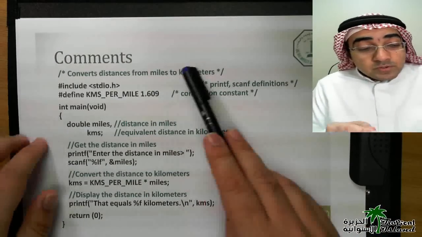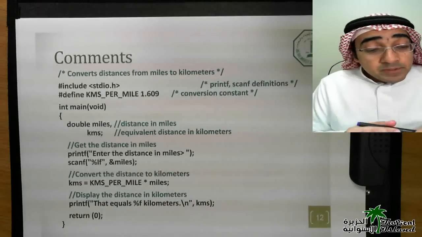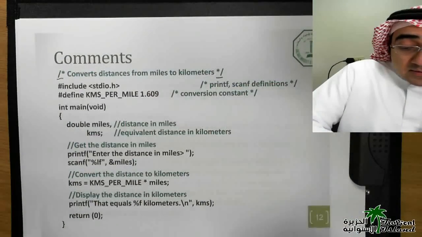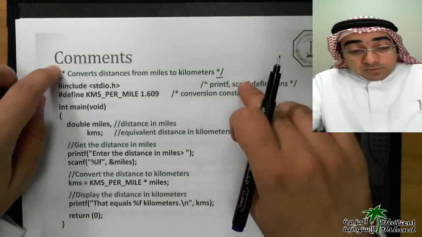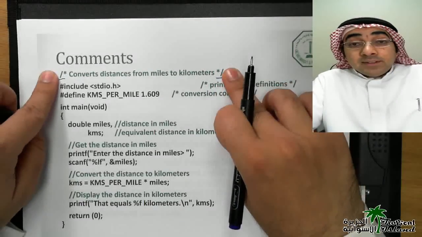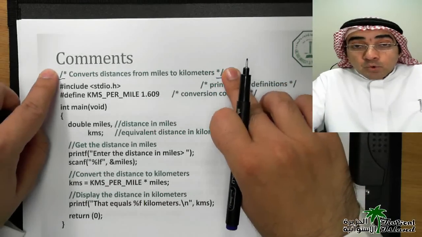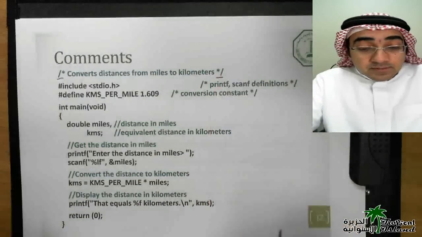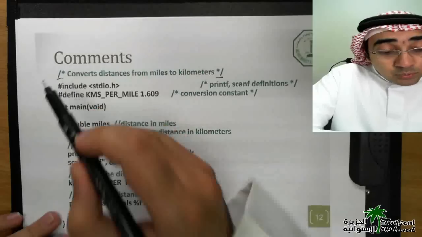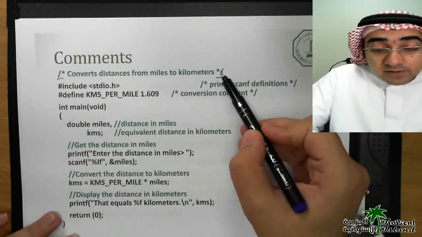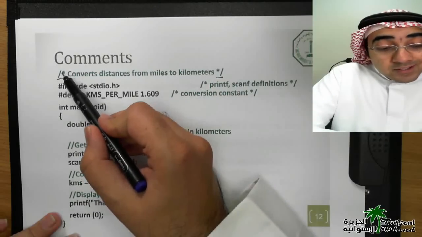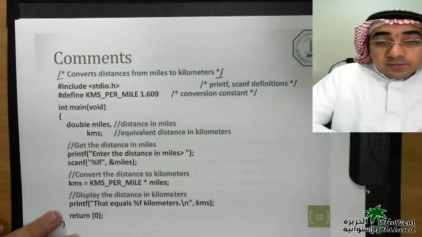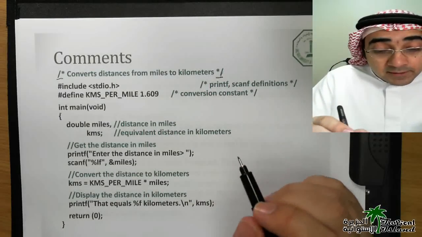Now we talk about the comments. Everything shown over here in green is comments. Comments usually start with a slash star and end with a star slash. Anything between slash star and star slash, we tell the compiler to ignore, jump over, and not even look at. So this is one way of writing a comment, and it will ignore everything from the slash to the slash. It's going to take it out when it's compiling.